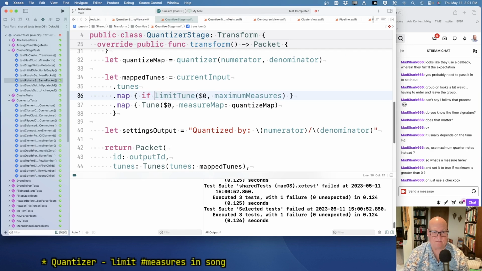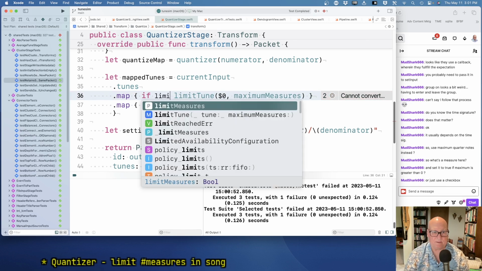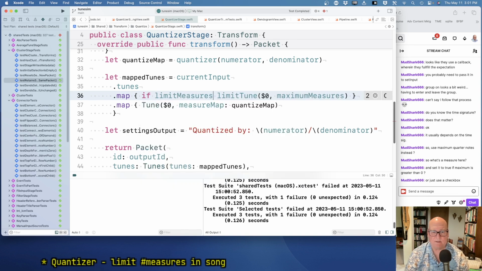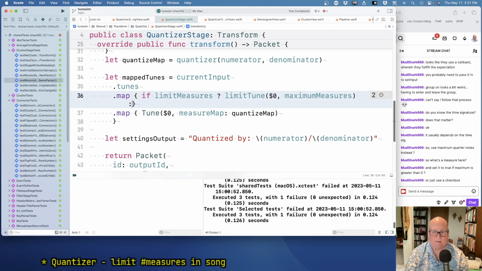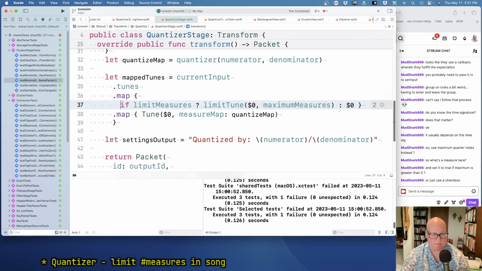So I think I feel comfortable here saying if limit measures, return the limit, otherwise return the tune as is.